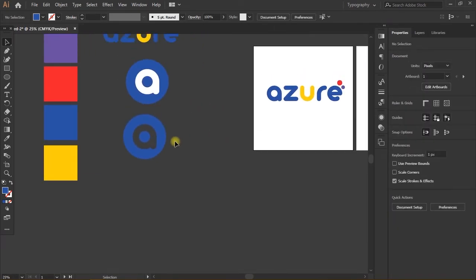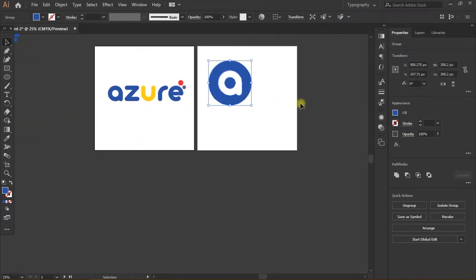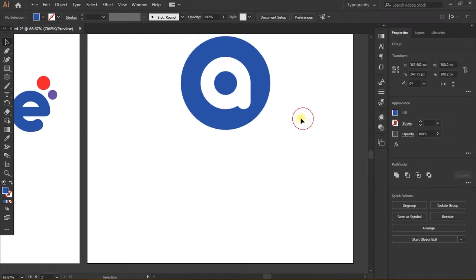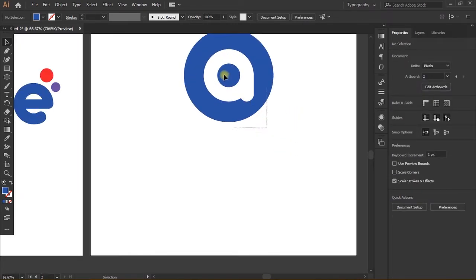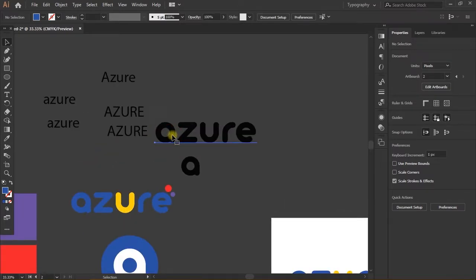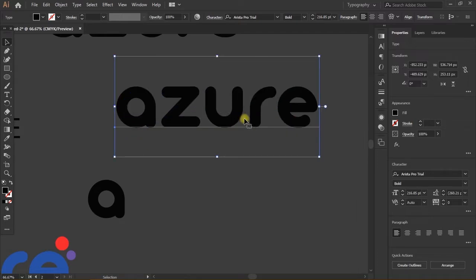So after that, maybe you can come and just drag it to this part. So this is just an icon that you're going to be using all along. So you can take that and just have it in that kind of format. So we're going to come and look for our text. We're going to take this text, just move it in this kind of format, and then you're going to try and reduce the spacing between each letter.